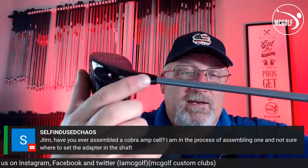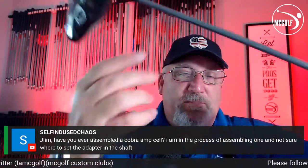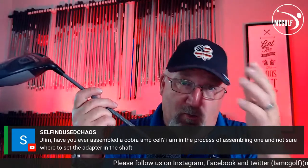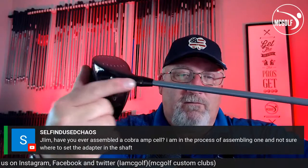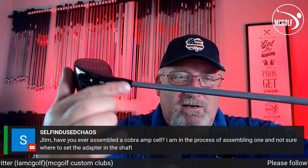Now, inside here, inside this ferrule or that adapter, are where all the adjustments are. So if you wanted it to be upright or lower or more loft or whatever, then it would always introduce itself back here. Everything is made so that it inserts on the back side of the club.